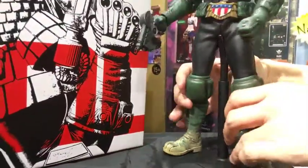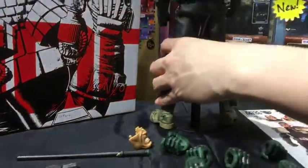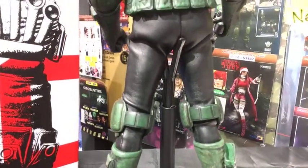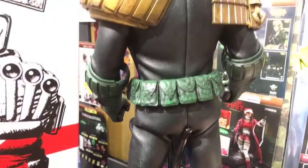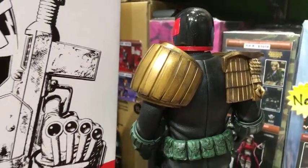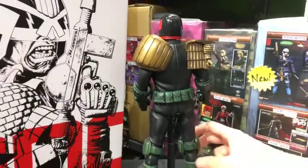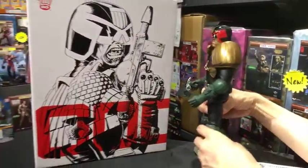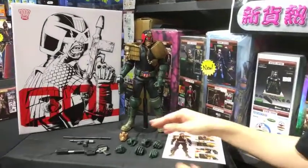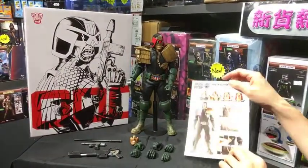Okay, and let's have a back view. Finally, make a whole full shot for the complete figure, box, accessories, and the instruction menu.